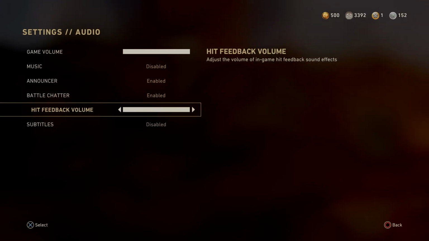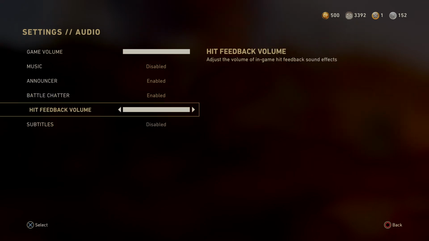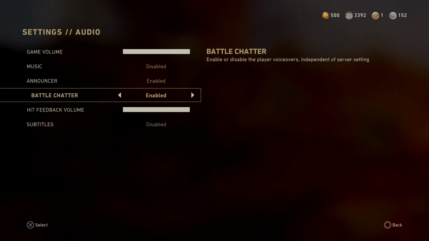Hit feedback volume is really dependent on the player. I like to hear that each shot is hitting, so I can count in my head, okay, I got this many shots on this guy, he's pretty much dead, or he's getting close to death. But some people can do better with it off. Maybe it's just extra ambience for some people. I don't know. I play with it all the way maxed. Subtitles, obviously, aren't really important unless you're watching for callouts, so that's not necessary if you have battle chatter enabled.